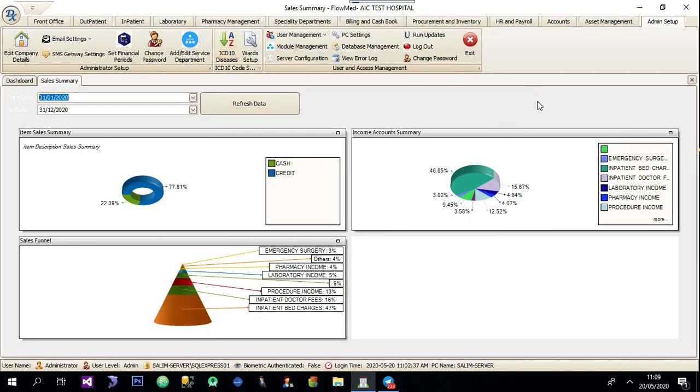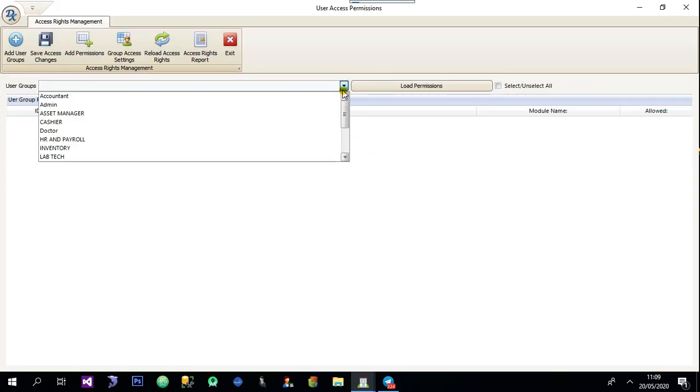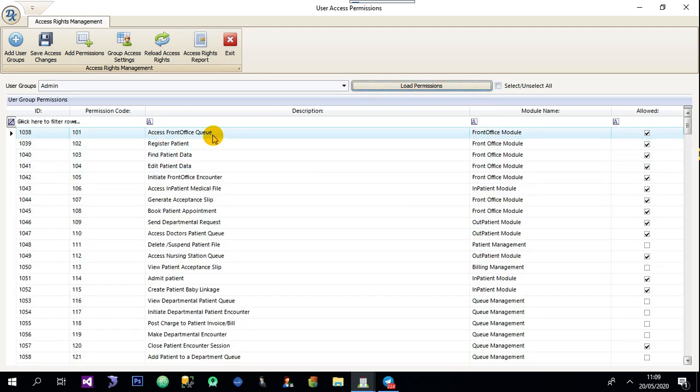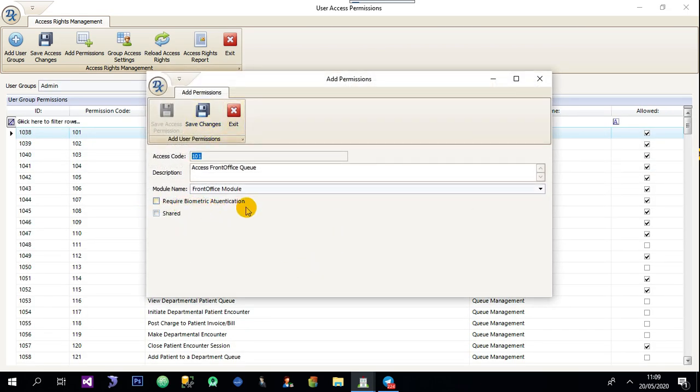In addition to that, we also have the element of biometric control, where once you log in, you need to be verified biometrically, so that there are features that you can only access when you are verified biometrically, and also that is another feature that the admin decides. When you come to, say, access front office queue, there is require biometric authentication. This is something that you can turn on and turn off as an admin wherever you want. So if a feature requires biometric authentication, and you just log in with your username and password, then you're not authenticated, and therefore, even though you are allowed to access that, you may not be able to access.